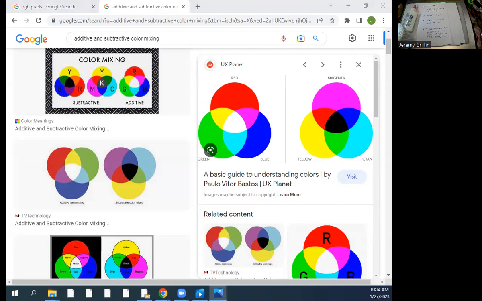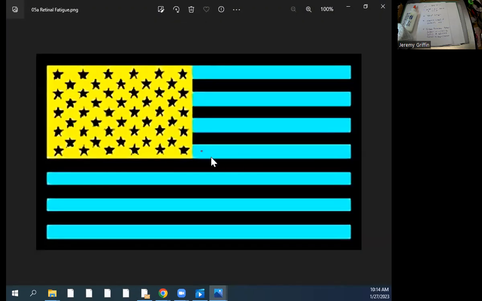Let's do this retinal fatigue activity here. Okay, you guys see that dot right in the middle of the flag? Stare at that dot for about 30 seconds, and I'll tell you what the purpose is. You guys know, if you walk into a bakery and it smells like bread and it smells delicious, and then you're hanging out there for an hour, you don't really notice it anymore, right? Because your senses get used to your environment, and then your brain starts looking for changes. So it kind of normalizes whatever's already there. And here's the visual version of this, called retinal fatigue. Those colors are being stamped on the back of your retinas, just temporarily.